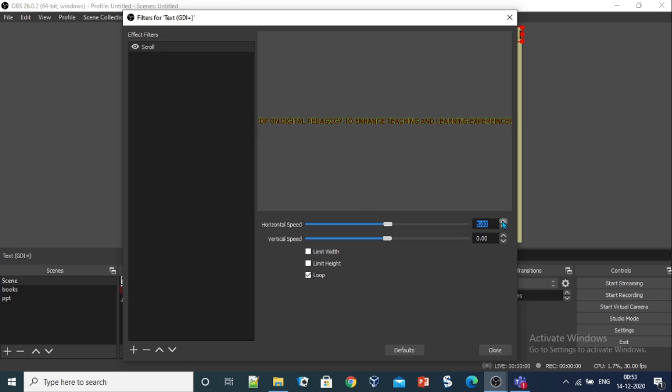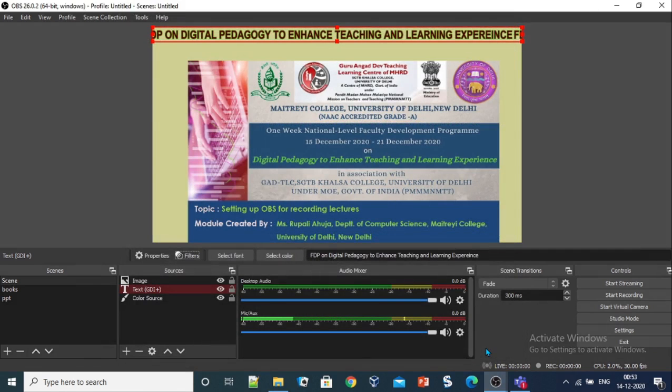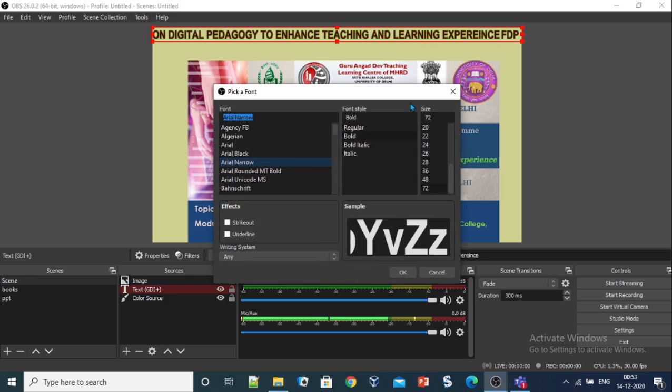So this speed indicates the speed at which it will be moving the text. So now you can see that this text is moving. We can also change the font by clicking on select font from here also.